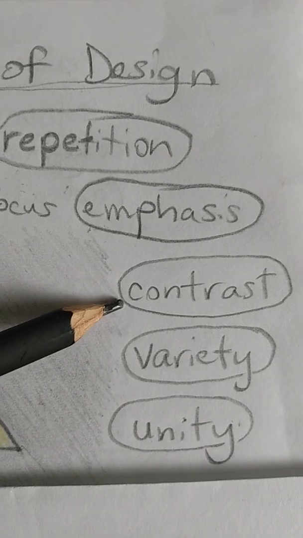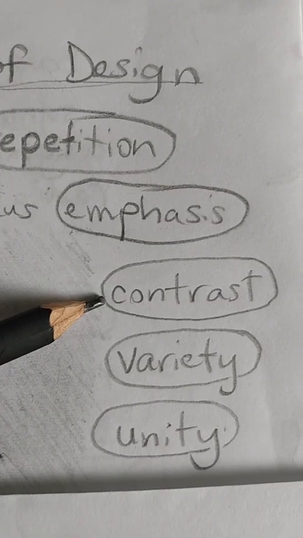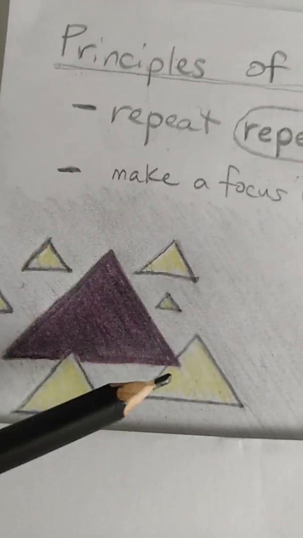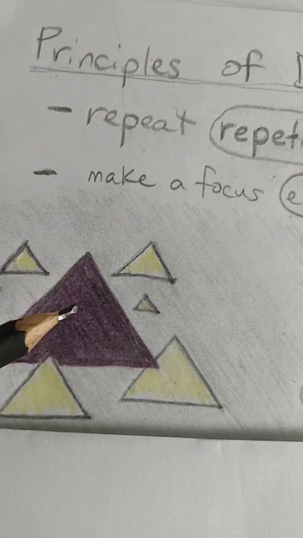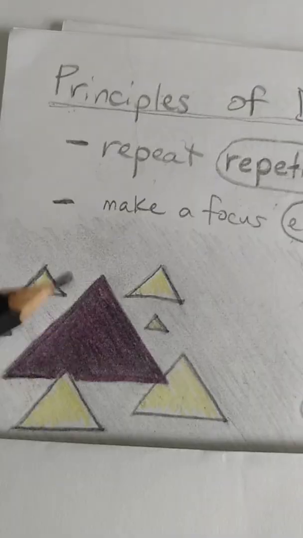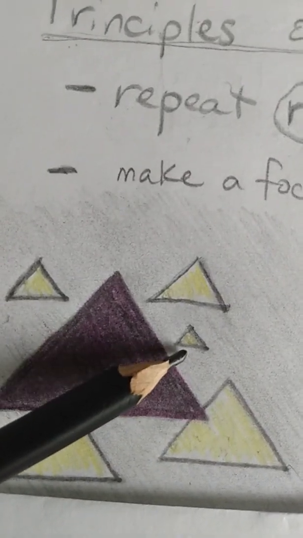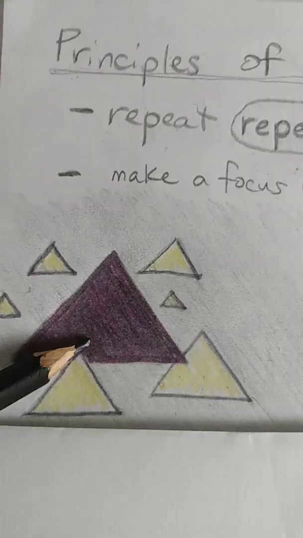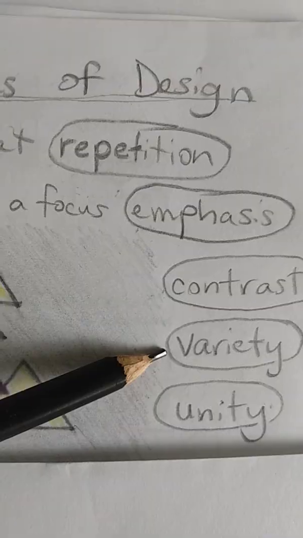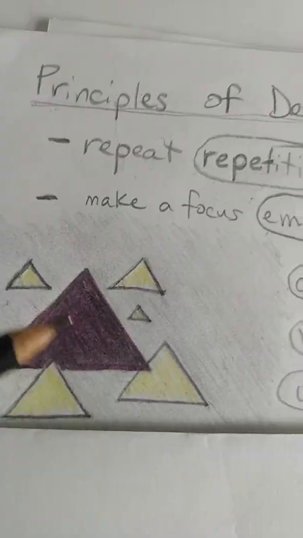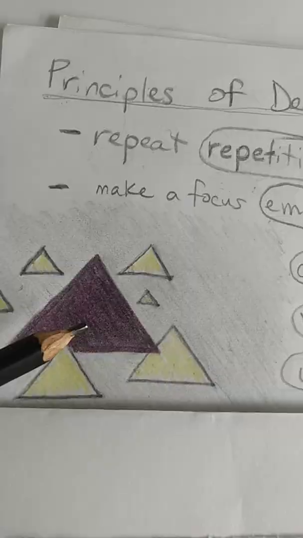Contrast is the principle where you really bring out the differences or you minimize the differences. Bringing them out would be doing something like making this a very dark color and this a very light color. It may also mean having very small or very large. Those would be large contrasts. Variety was used in this project by having a variety of sizes from very small through the mediums to the large.